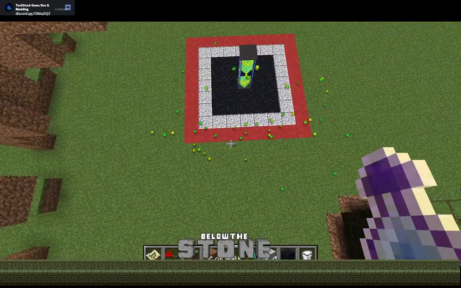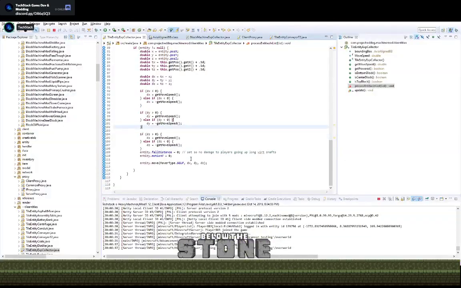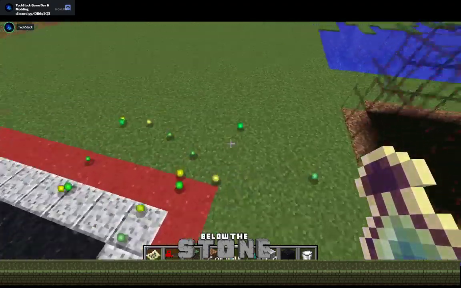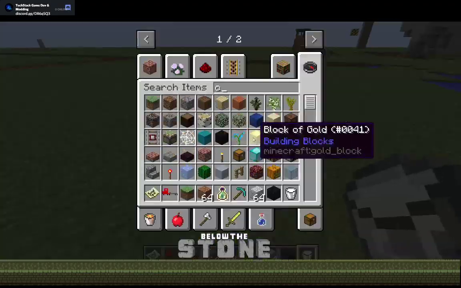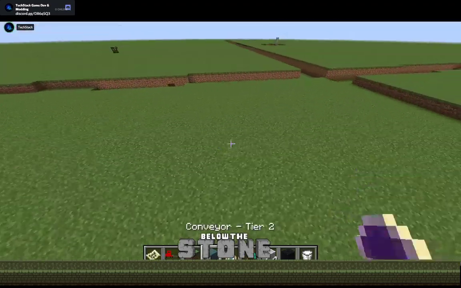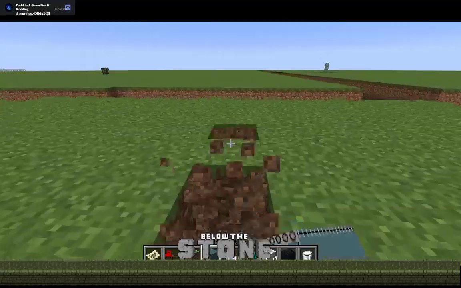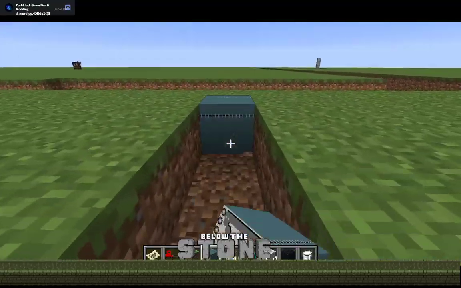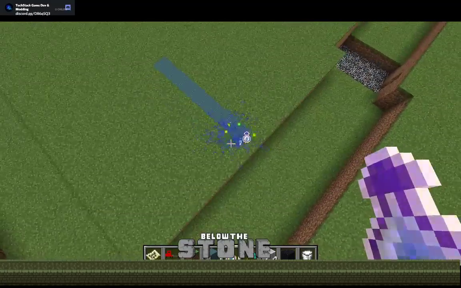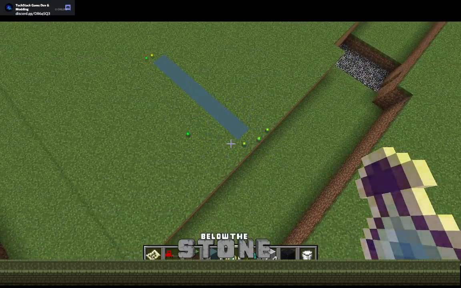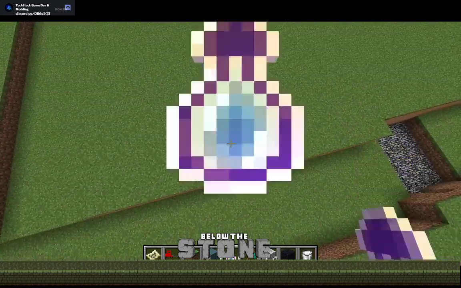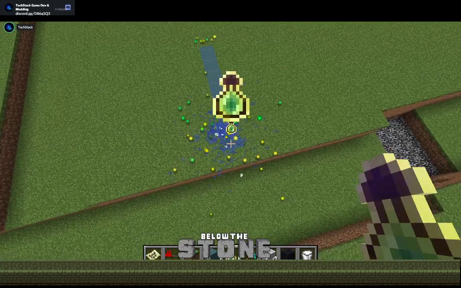Not liking the teleporting around of it. I don't think the conveyors had that issue though, right? Let's take a look. So maybe there's something inside the conveyor code I'm missing here. They teleported a little bit when they're at the end there, but on the conveyor though, they're not moving.